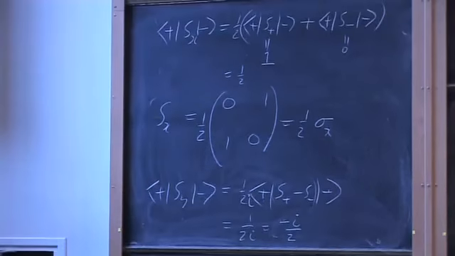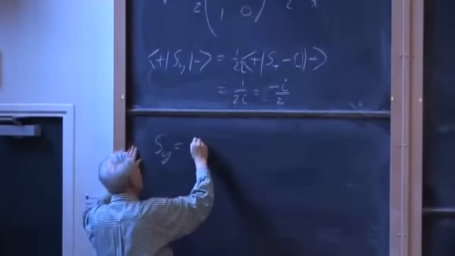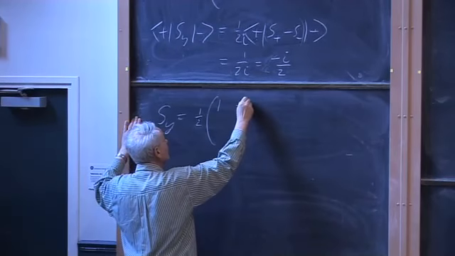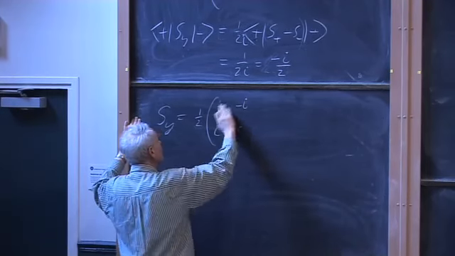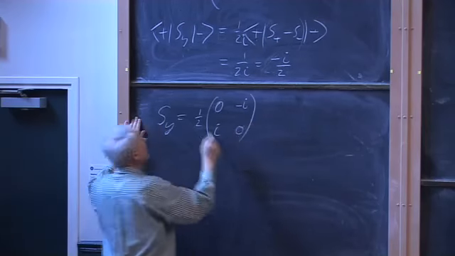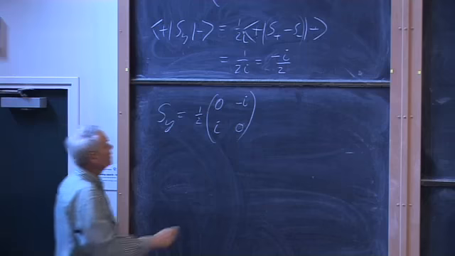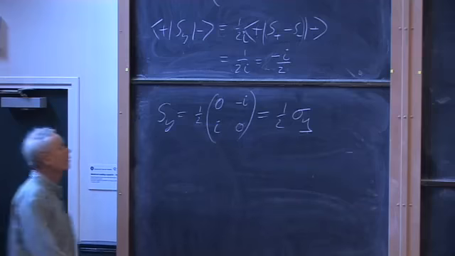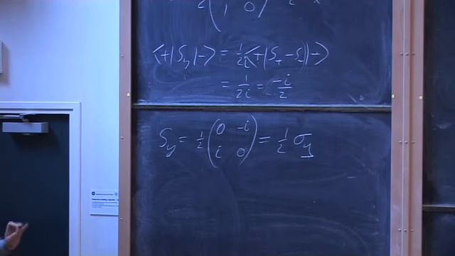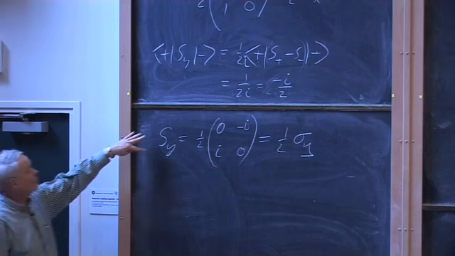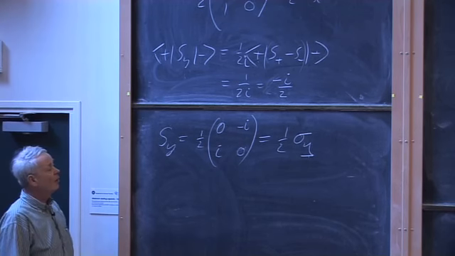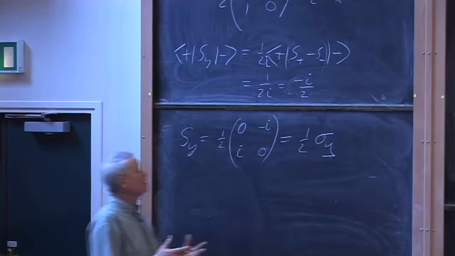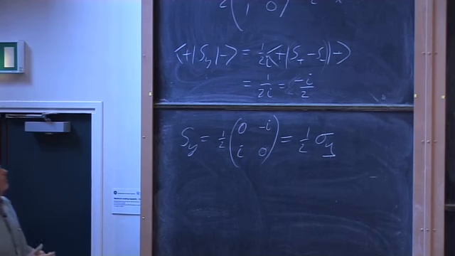So the matrix representing Sy is going to be a half of 1 minus i. Sorry, what did I say? 1, nothing. The diagonal elements will be nothing for the same reason that they were with X, also known as a half of Pauli's matrix sigma y. So that's where the Pauli matrices come from. They're simply the matrix representations of the spin operators in a basis, when you choose as your basis the eigenkets of sigma z.